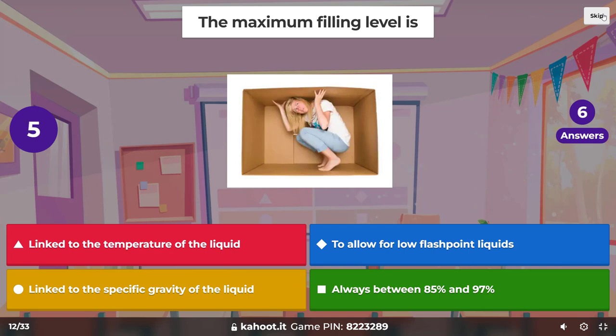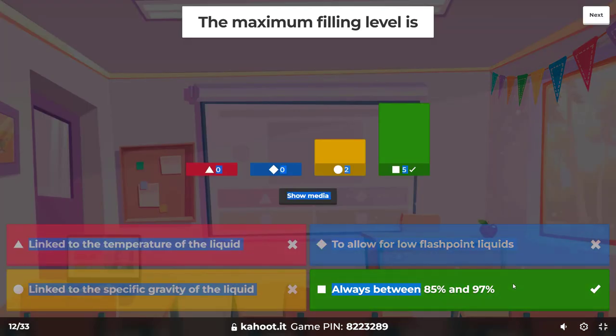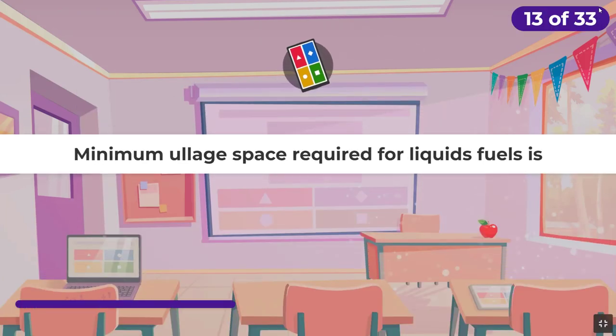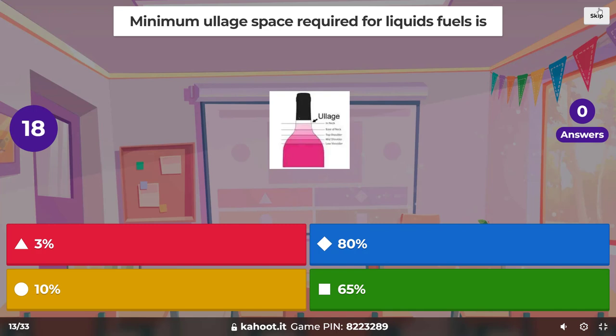Ooh. Two minds about this one. Well, it's always between 85 and 97%, isn't it? You wouldn't go over 97%, would you? No, but I thought the petrol, yellow answer. Petrol is an atmospheric tank, so it's not even pressurized, but you can't go more than 97%. And butane would be 85%, which expands. I don't think anything else expands more than 15%. Which one were you stuck on, Logan? I was thinking the yellow answer. I was thinking there was something to that there. No. Linked to a specific gravity of the liquid, no. Yeah, okay. You're looking into that one too deep, I think. Yeah, I think so. Remember Occam's razor, guys. The easiest and the most obvious answer is usually the correct one.